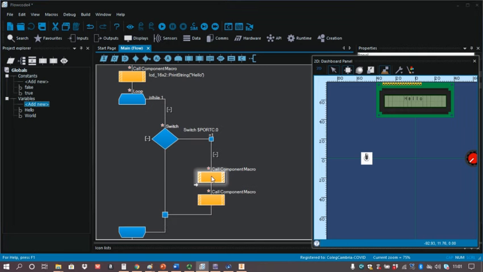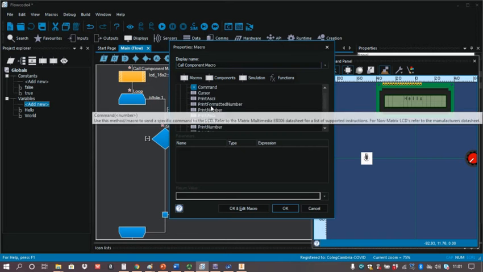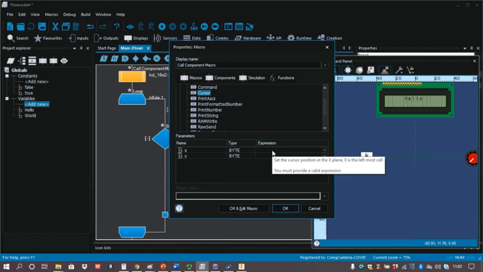Now the first one I am going to do quite simply is LCD cursor, there we are, and I'm going to put that on the X byte of line 1, so the next line down, and on the Y byte I am going to put it also at position 5 because world is the same amount of letters.